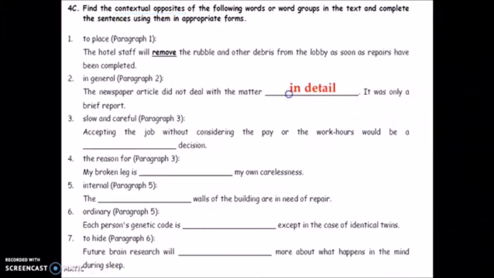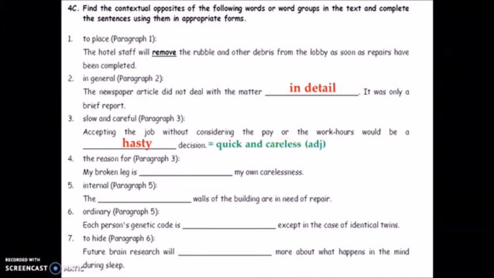Very good. Okay, guys, let's look at them one by one. Hasty, in question number 2, we have in detail, in general. And in number 3, you would see that slow and careful. The opposite of this could be hasty. Hasty's the word's synonym could be quick and careless, you know, in a sudden decision, for example, a hasty decision.